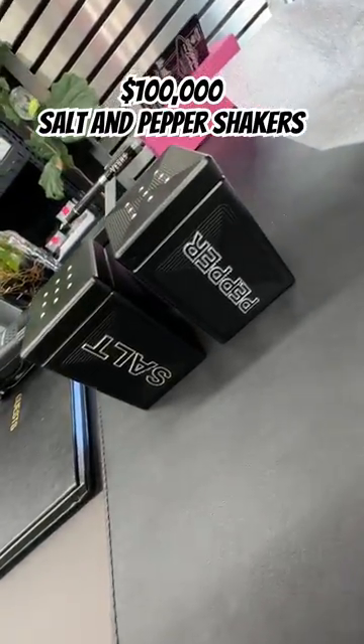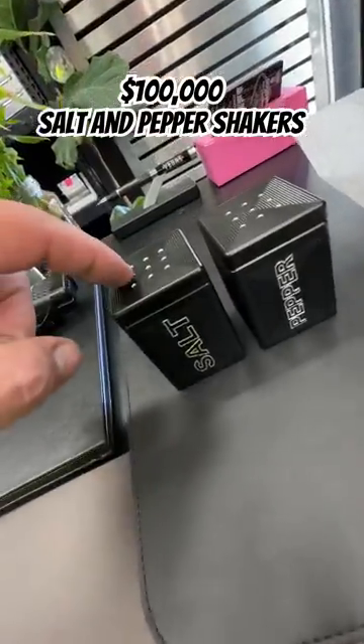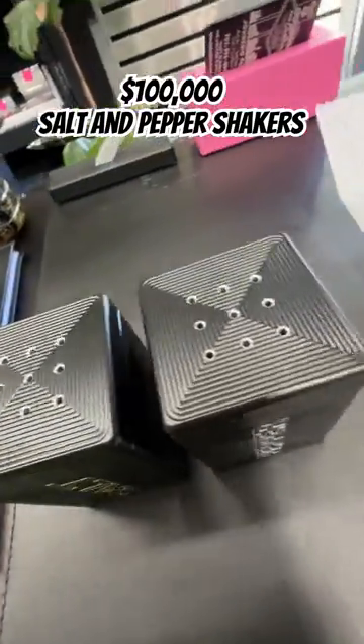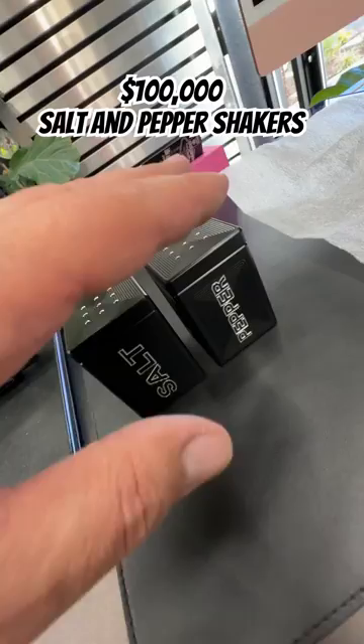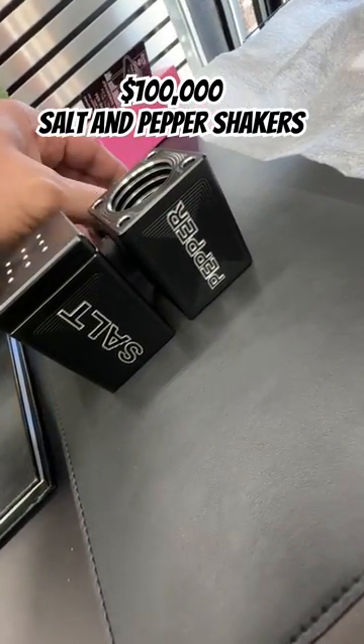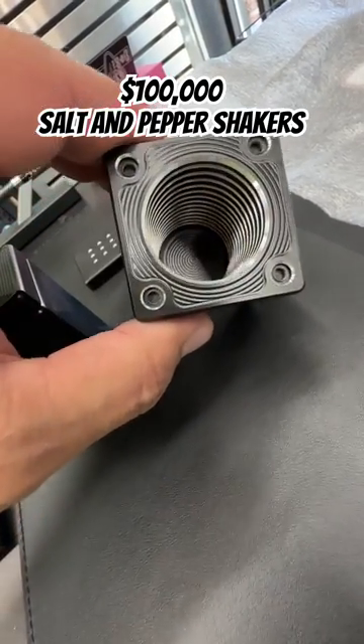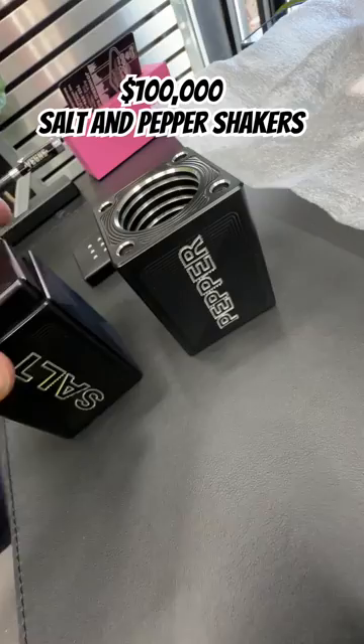All right, my man, we're just about done. I just have my boy Brandon take these back to the shop and cut your holes in. We do that after the fact, so it gives you that two-tone effect, and it makes it really obvious that they're for salt and pepper. I haven't got your magnets in yet, but we did some little extra striping in there for you, which came out absolutely ridiculous.